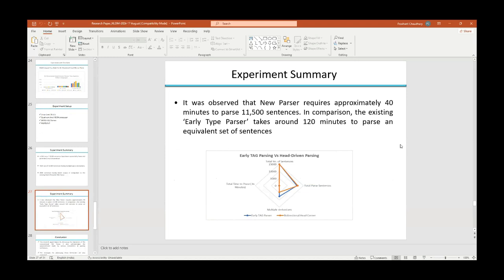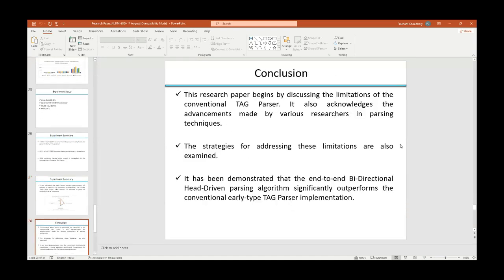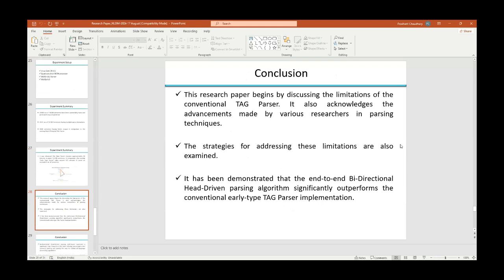This gives the statistics of how it works. And for the basic conclusion of our research, we acknowledge the earlier researchers. We also studied how earlier TAG parsing was improved by other researchers, and we studied the limitations, and we have demonstrated the significance of bidirectional head-driven parsing and how it can be used.